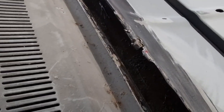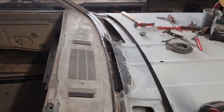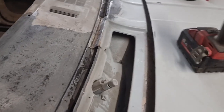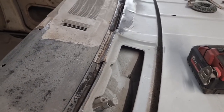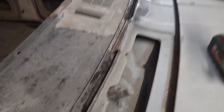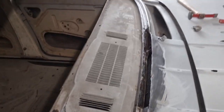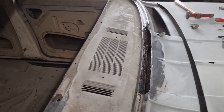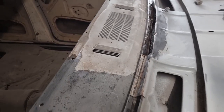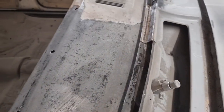I've done all that section now and I've also cut out this section here. I've still got a little bit more to cut out - all the way through up to there and over to the other side. That side is fine though, it's just got a couple of pinholes which I'll tack up. It's all been treated, so while I'm in here I'm going to do the rest of this dash, get it all nice and clean, epoxy it, and then weld it all up.